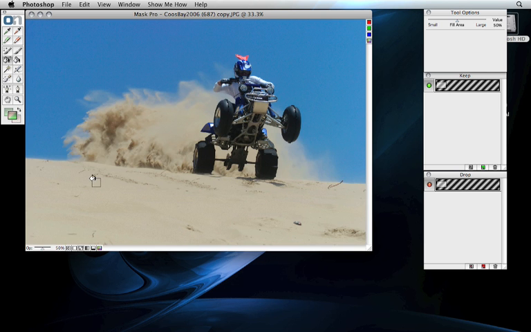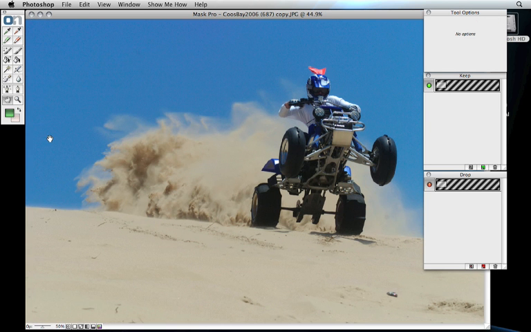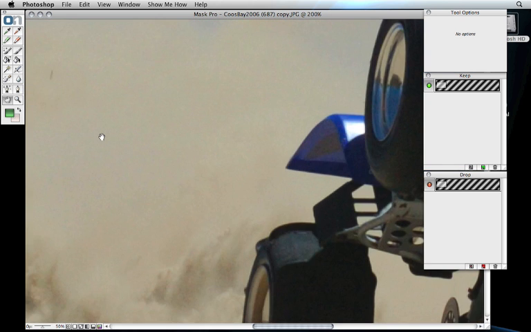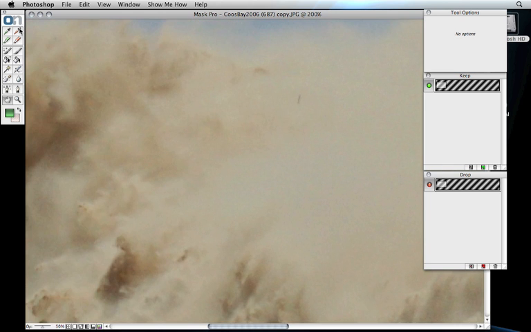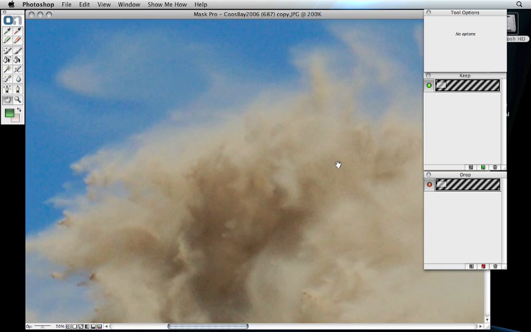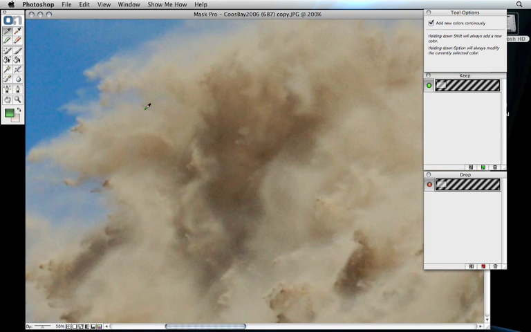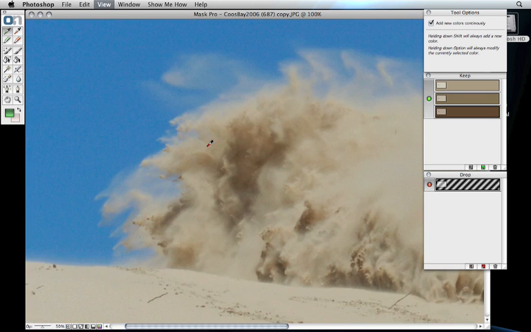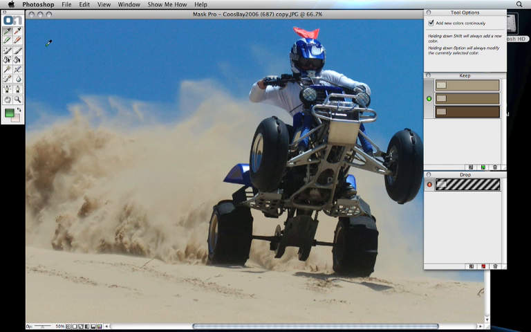And we're going to use that same technique that we've been using. First thing to do is pick the colors we want to keep. So let's zoom in to about 200% to do this. We'll use the green Keep Eyedropper, and we need to sample the colors out of the sand. And they range from a light to medium to dark color of sand. There's also the colors in the four-wheeler that we need to pick as well.